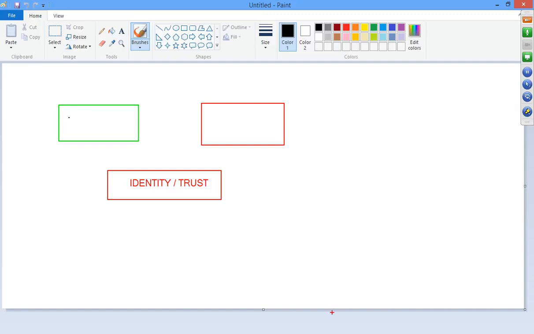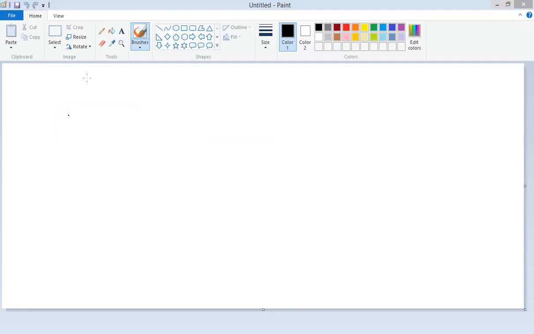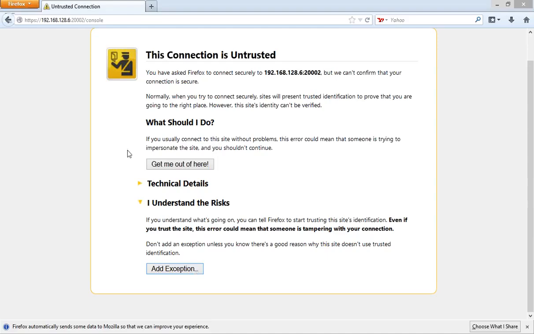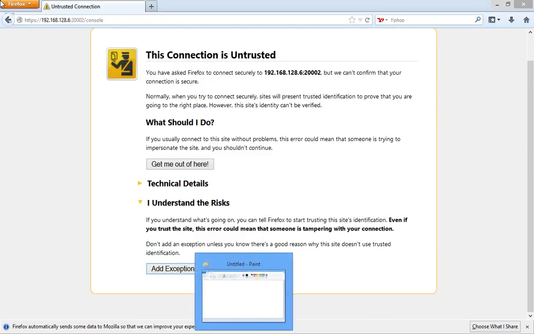What does an add exception do here? In the browser case, what add exception did was simply store the certificate of our server into the trust store of the browser. So we said no issues, we know that guy, store that guy's certificate into your trust store, we can trust. The same thing you are explicitly telling between two applications. You store somebody's certificate into your trust store, you're basically telling we can trust that guy. That's how simple it is.